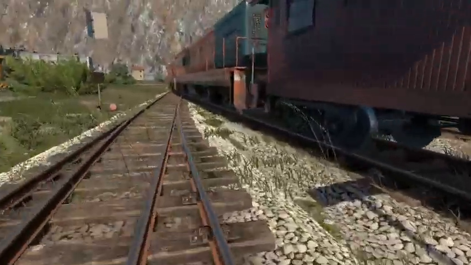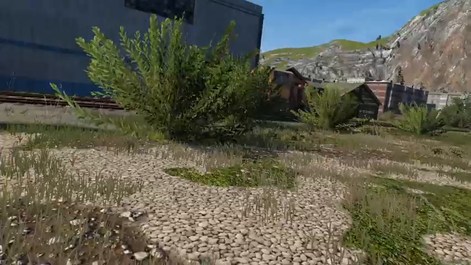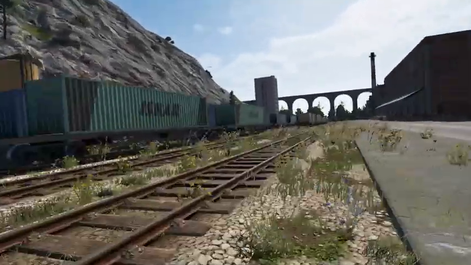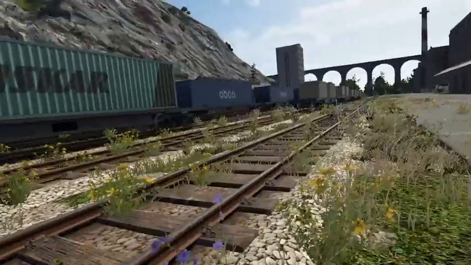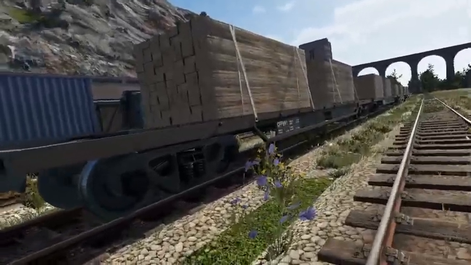Alright, those are connected. Those are connected. And those are connected. Now let's go see what jobs are available. It's looking like intermodal containers probably going to the harbor.